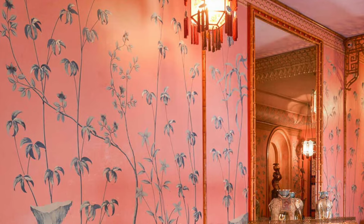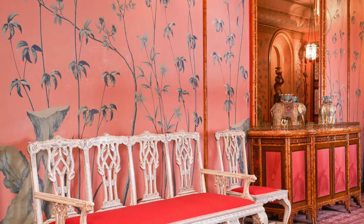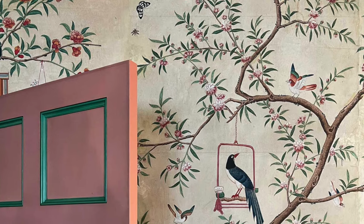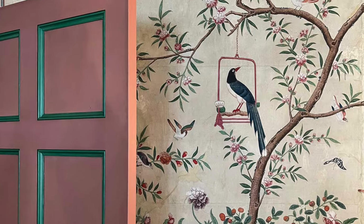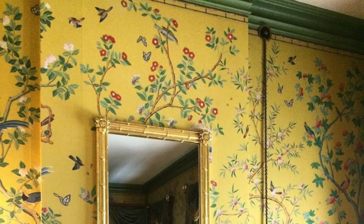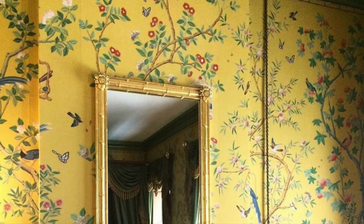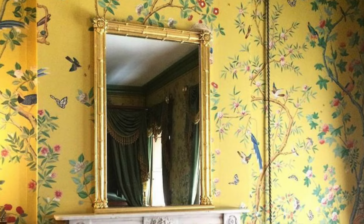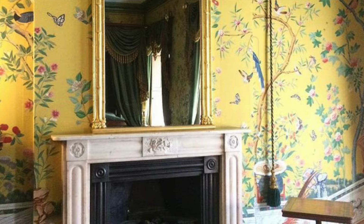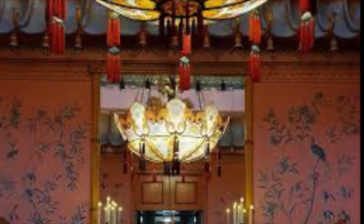This is absolutely wonderful. So a little bit about Brighton Pavilion. It was originally built and designed in the early 19th century during the reign of George IV, and he was fascinated by Chinese and East Asian art. And the pavilion's chinoiserie decorations were the work of artists like Frederick Crace and Robert Jones, who blended imagined Oriental motifs with British craftsmanship and Regency opulence. And in fact, if you're in the UK, it's really one of the best examples of where you can find chinoiserie wallpapers on display.